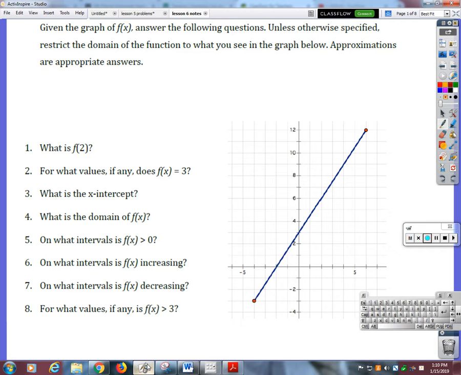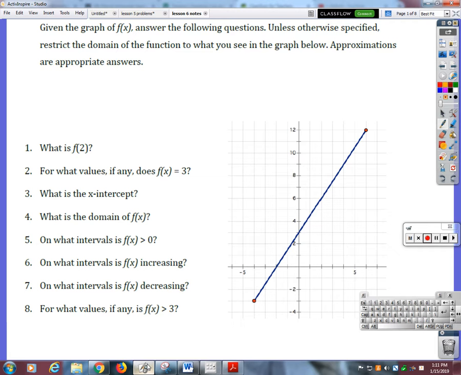They haven't told us what the function is. All they've done is given us the graph. But we can still use the graph to figure it out. How do you use the graph to figure out the value of a function at a particular point? Well, we could probably use our mad math skills to come up with a function and then plug it in, but we can do it with the graph.